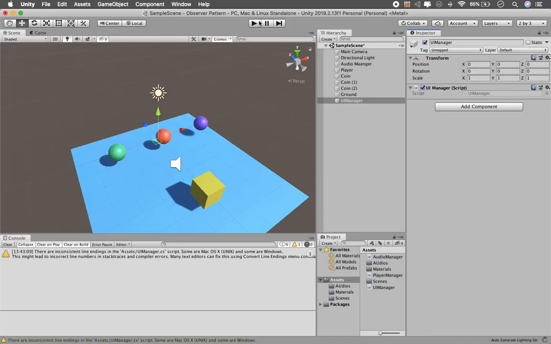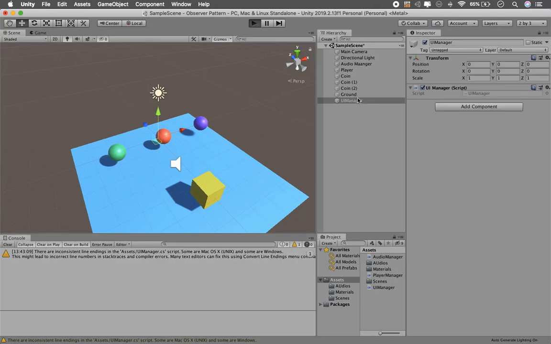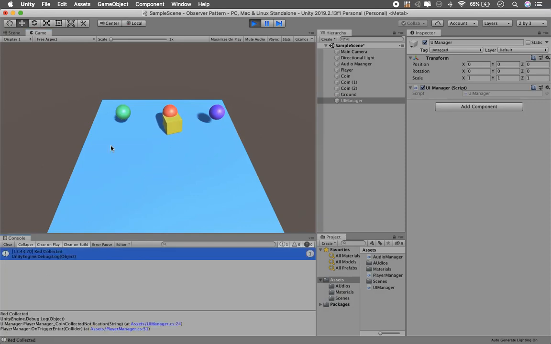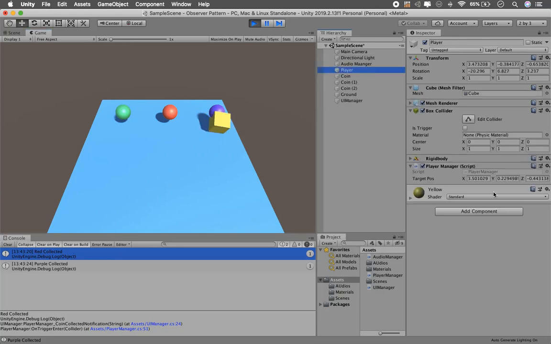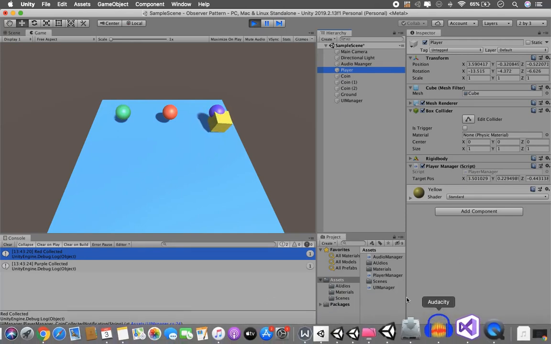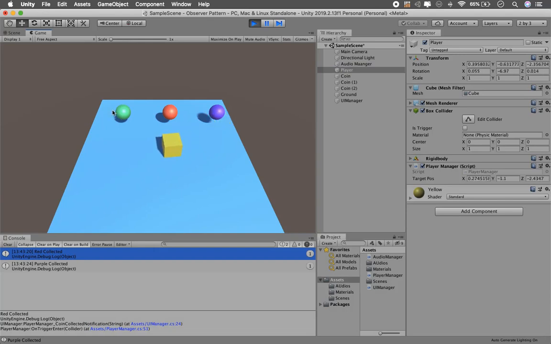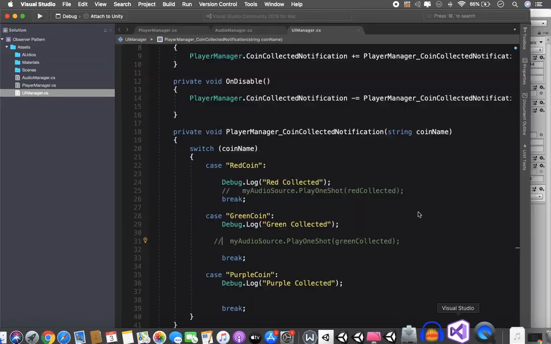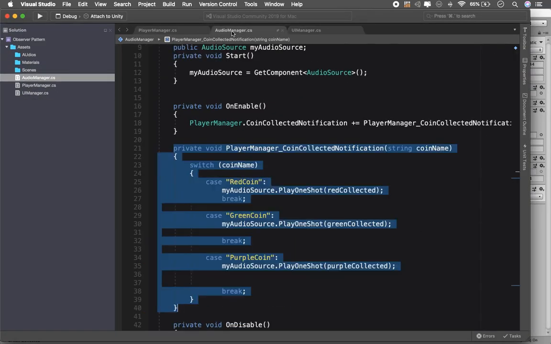So that's it. You can see how easy and how quick it is to use delegate and how powerful it is to use observer pattern. So now if I go to green, you can see a debug gets shown. And the best thing is, player doesn't care who is listening to it. It just throws its event, and whoever wants to listen to that can listen and do whatever with that. So that's the best thing about observer pattern, and I hope you get a good understanding of it.